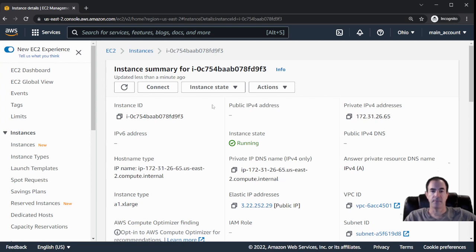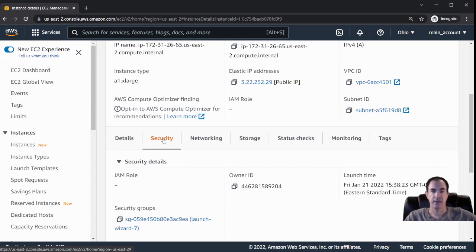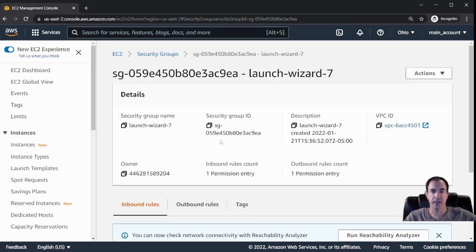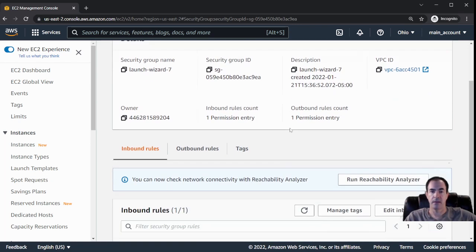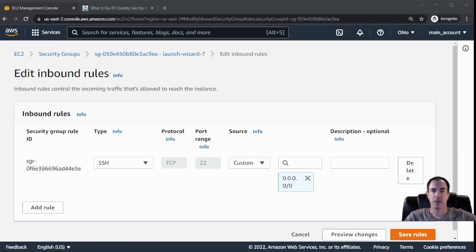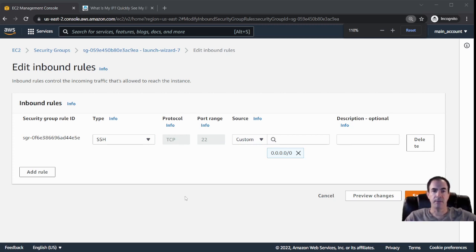Now, inside the link, I'm going to go down to Security, and then a little bit further to my security group that's been created for me, which shows that currently the only thing that's allowed is port 22. So let's click on that and bring up our security group, and then click on Edit inbound rules. Our inbound rules currently are set up so that if I attempt to do a secure shell, which is the whole point of this series, into this particular instance, everybody on the internet, it doesn't matter where you're coming from, is allowed to access port 22.